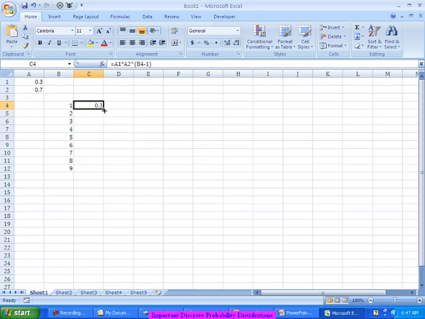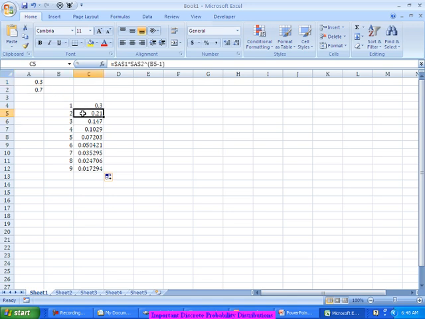Now if I look at it across, then the chance of succeeding in the second attempt is 21%, which means there is one failure and then a success. So how did I get it? One success is 0.3 to the power 1 into the failure 0.7 to the power 1, which is what is giving me 0.21.